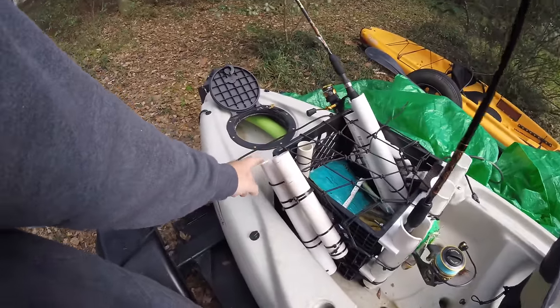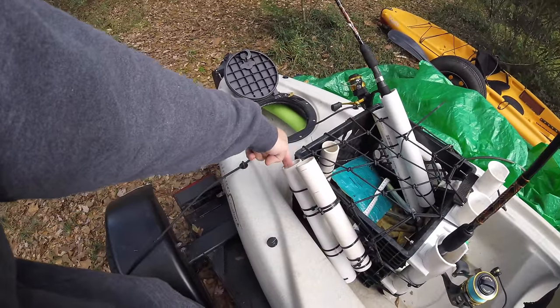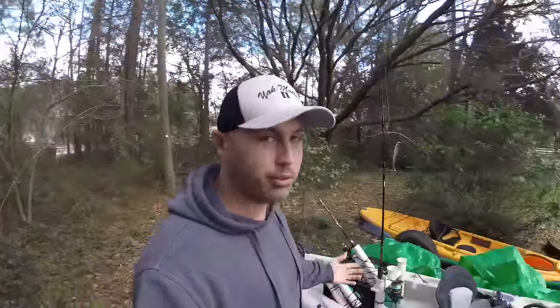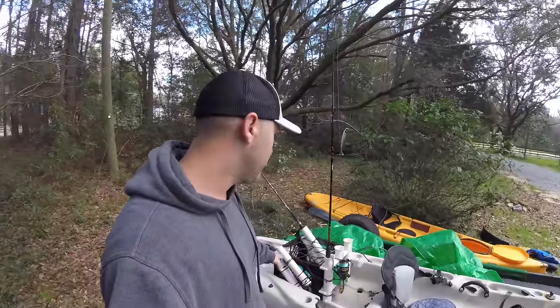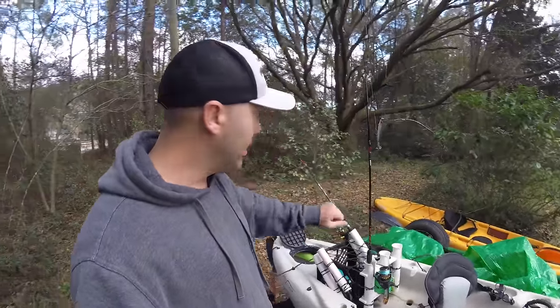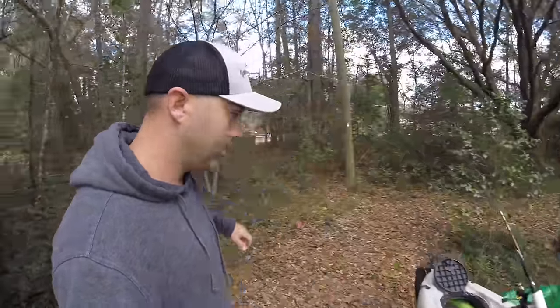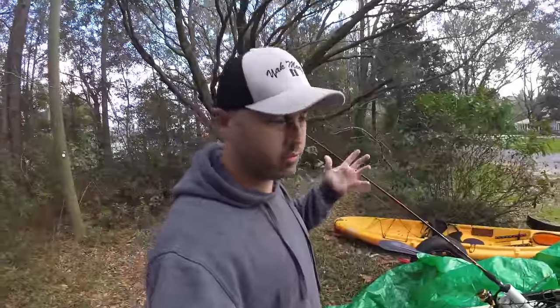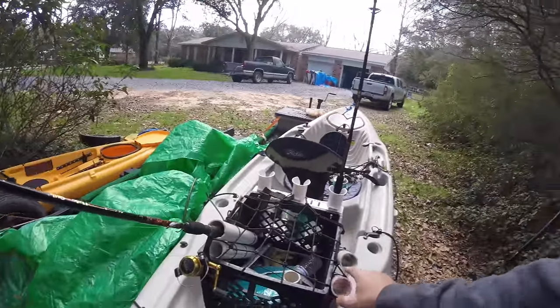When you make these, make sure you use big enough PVC pipe to fit your offshore rods, because one day you might want to go offshore and you don't want to recreate the wheel by getting new PVC pipe. Also, these angled-back ones will allow you to kind of troll with your rod back there. When a fish grabs it, he's not going to pull it out — it just works good, it's a happy medium.